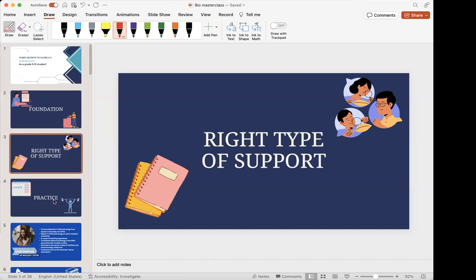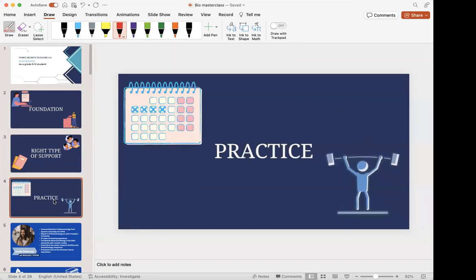Now, the last pillar that I'm going to talk about is practice. This is very, very important for students. Any sort of practice in terms of multiple choice and FRQ questions is going to be really good for the AP Bio exam. A lot of the times students will look at their notes and understand it, or I'll have a lecture with them and they'll say, yeah, I understand it. And then when we go to do practice questions, the concepts are not really connecting and they cannot answer those practice questions. So practice questions are going to be really good to figure out where that gap is, what you're struggling with.